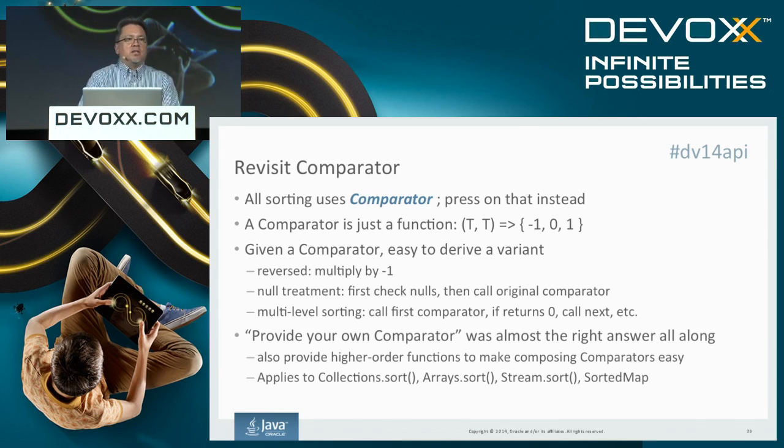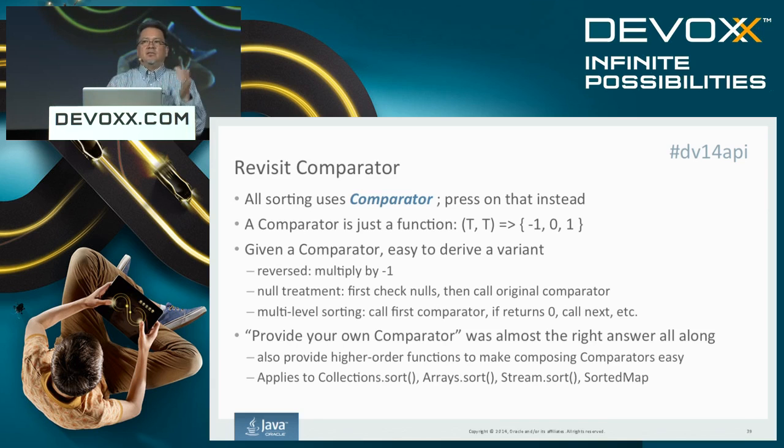How about null treatment? OK, you can write a little bit of logic that takes care of the null value cases, but if the things are non-null, then just calls the original function. That's only a few lines of code. So that's pretty good. Given any comparator, it's pretty easy to wrap some null handling around it and create a new comparator. Now suppose we want to do multi-level sorting. That's actually pretty easy too. Call the first level comparator. If that determines an order, if that returns something non-zero, you've got your answer, return it. If it returns 0, only then call the second comparator.